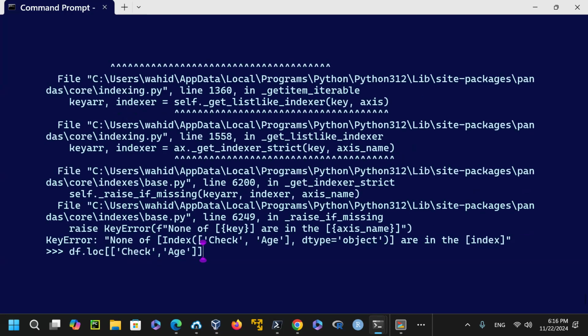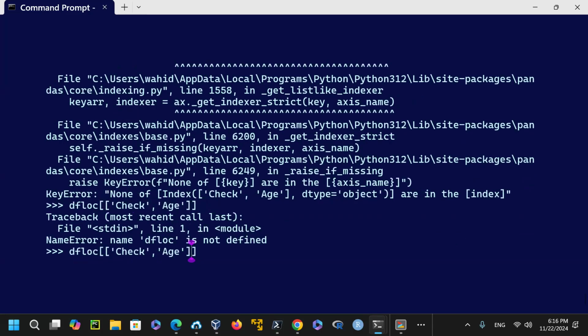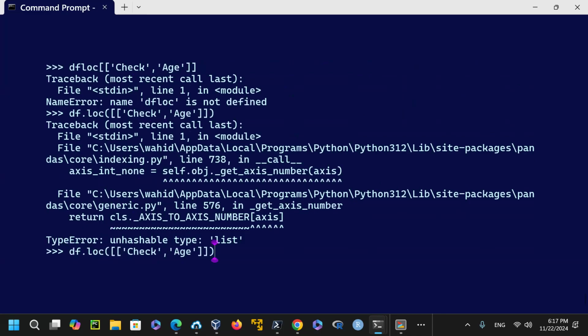And then that also does not return. Let's see why. df dot, oh, there's no dot here. And df, yeah, df dot, but there's a function. The method, you have to type it with parentheses on it, and then that would just go here.